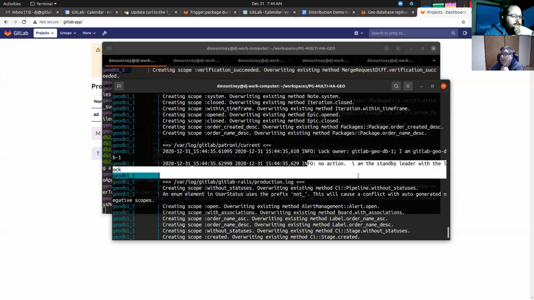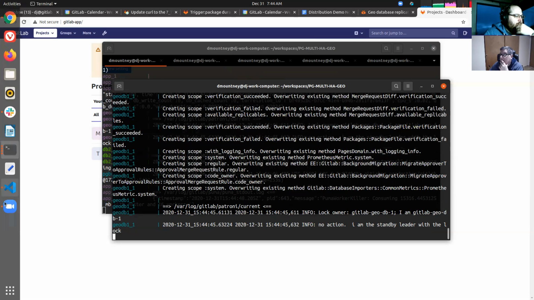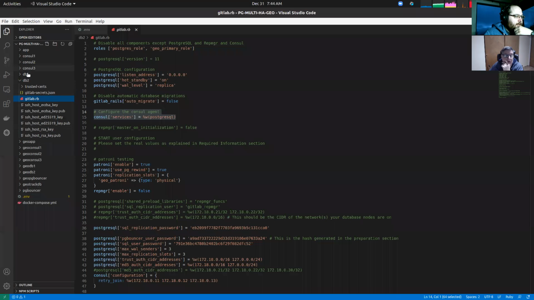So it looks like it knows it's a standby leader. It looks like we have the log cursor running on this database.